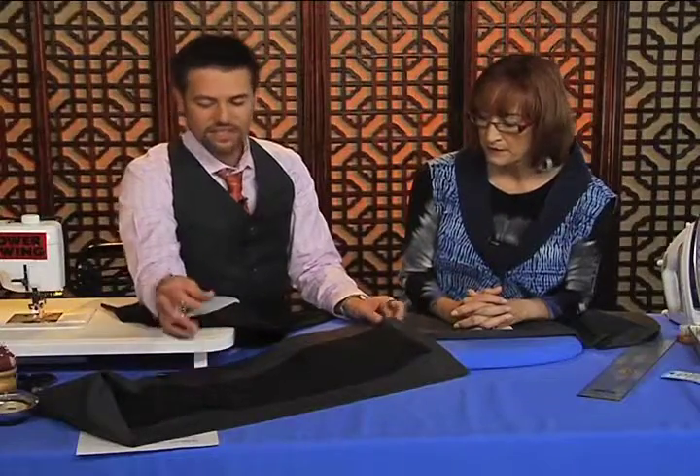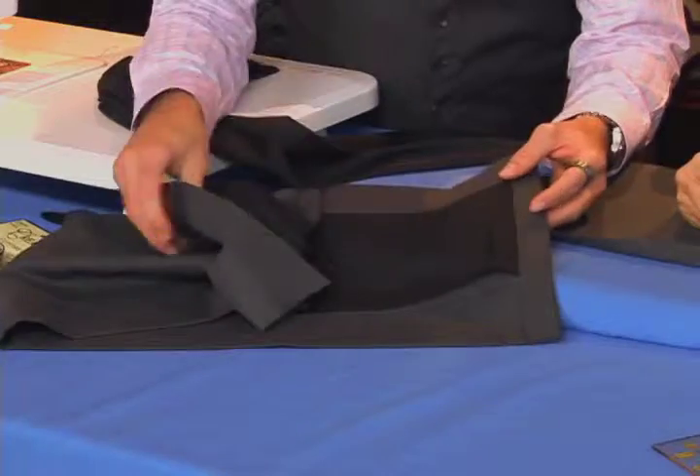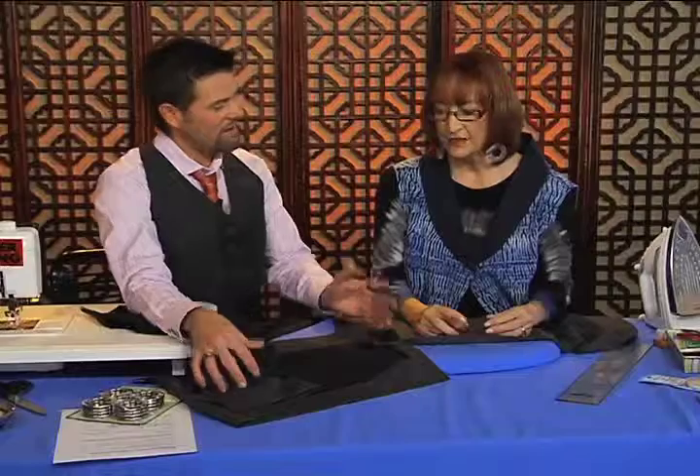So when you cut these out, what do you want to add on for length? Well, what you're going to do is add on four inches. Whatever size panel you're making, add on four inches to the width. That'll give you a double one-inch hem allowance on the sides. Now, is that making it so when it's closed it's perfectly flat? Well, these don't get perfectly flat because of the grommets going through the rod. Basically, when you're hanging this type of drapery, you want about three times the fullness, depending on how full you want it. So you'd measure the window, multiply by three, and then add on your width — don't forget to add on the four inches for the hem allowance.